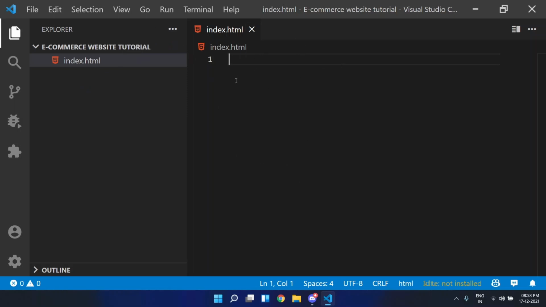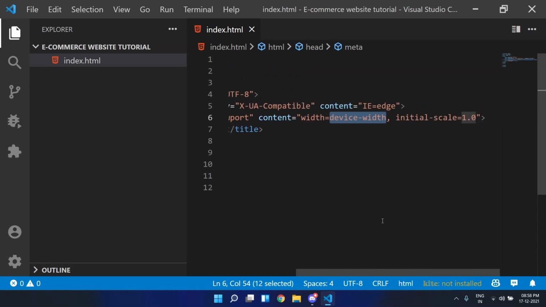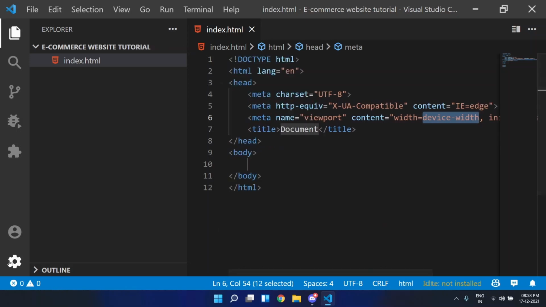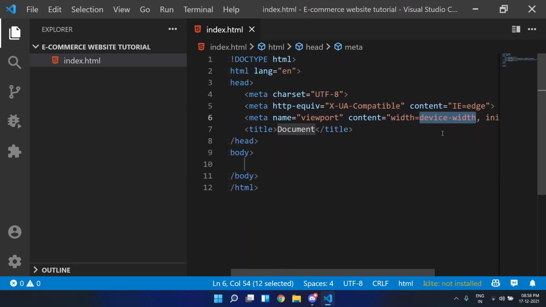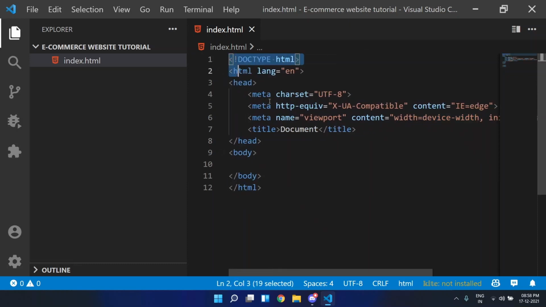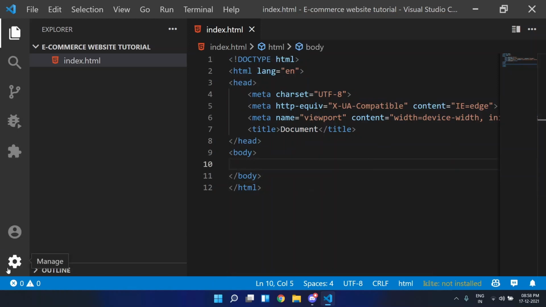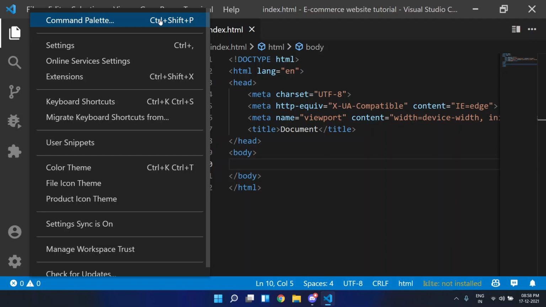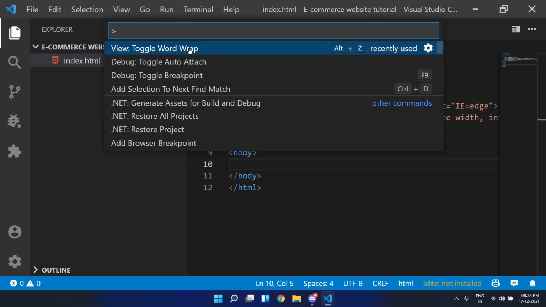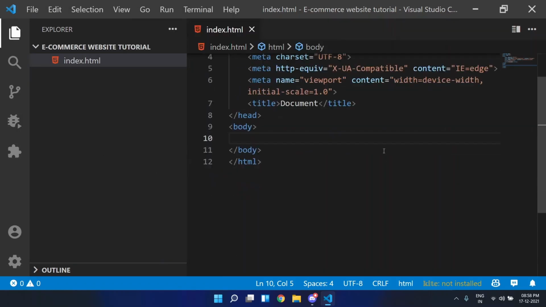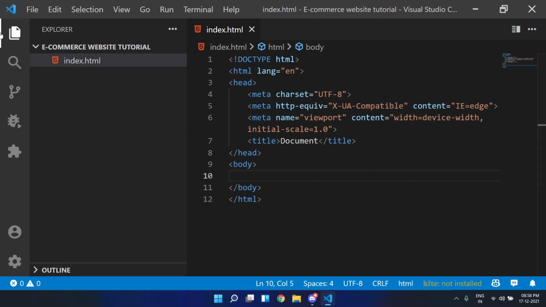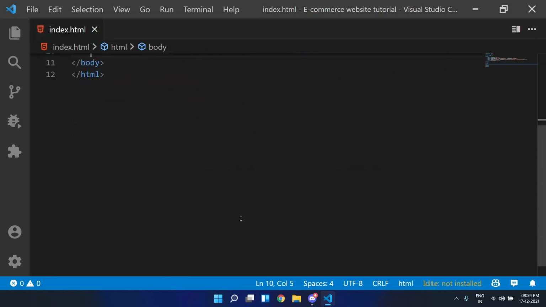And now what I will do is just type shift +1 and then press enter. As you can see here, we now have this boilerplate of HTML. This is basically because of Emmet. If you are using Visual Studio Code like me, you will be able to do this, or just search for Emmet if you use other IDEs. So what I will do, toggle my word wrap so you can see it here, and close this Explorer window.